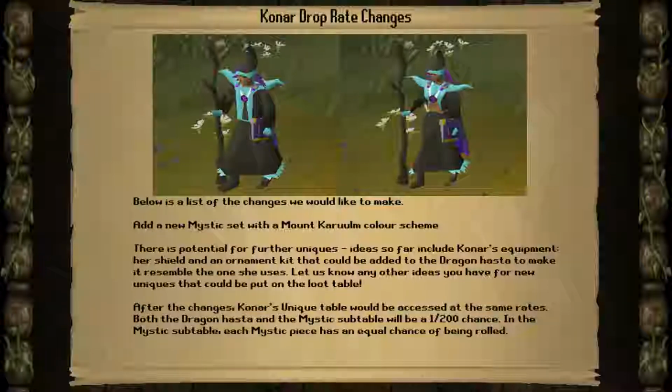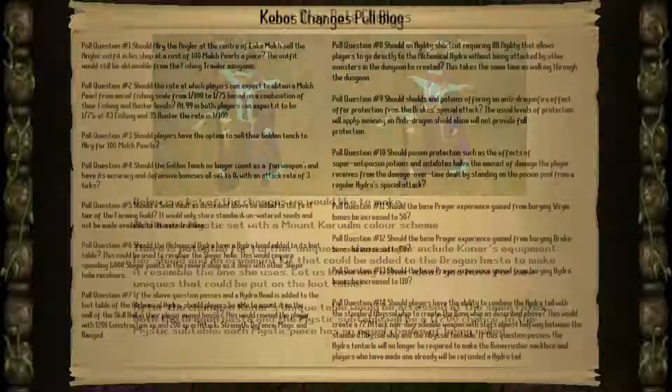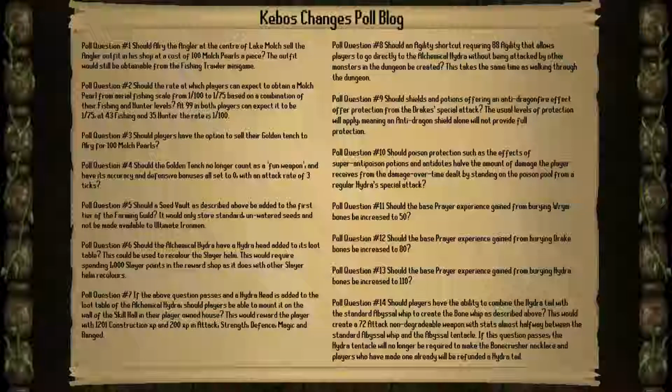So that's added. That's on the unique drop table along with the Dragon Hasta right now. It's probably going to end up being worth like 200k a piece, which isn't bad. Yeah, for basically just fashion items. All right, so that is the update they put out right after.